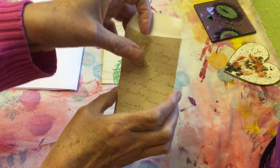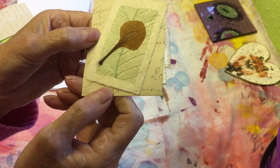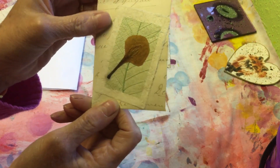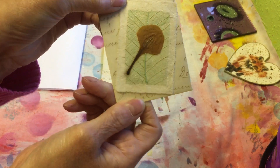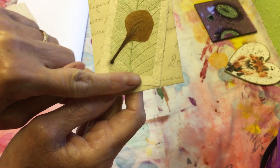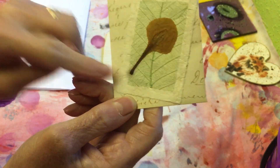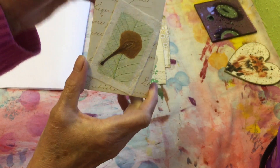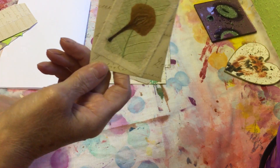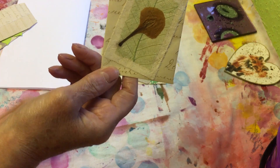Oh wow, look at this one — she made this little pocket! I'll have to keep my dinner money in there. The paper's lovely — it's all script on it. And then this looks like a piece of probably handmade paper of some description. And this is a skeleton leaf — have you cut that out yourself, Teresa? And this is a petal of some description — that's beautiful, I love that. I was only thinking a couple of weeks ago that I've got some skeleton leaves and I really need to get those out.